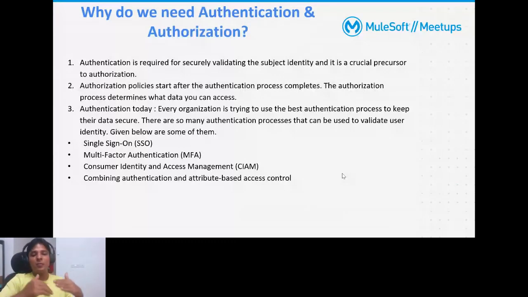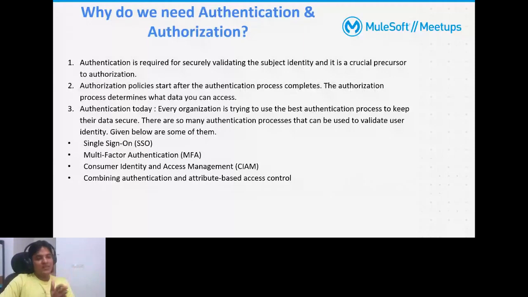Those public-facing APIs, systems, and data will be secured via single sign-on, multi-factor authentication, or consumer identity, which we call CIAM. If I talk about SSO, it allows users to get access to your various applications, and it's like a federation. When the user logs in, it spreads across different domains.